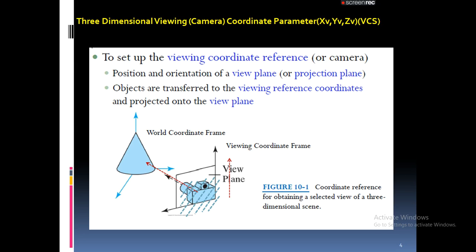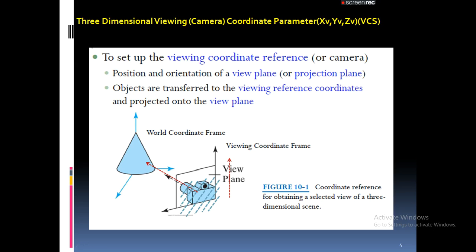Now, in the previous slide, I defined our object position in a world coordinate system. With respect to this slide, assume that we need to define the position of the camera. If you want to specify the position of the camera, the heading I wrote is three-dimensional viewing coordinate parameters. You can say either three-dimensional viewing coordinate parameters, or three-dimensional camera coordinate parameters, or eye position parameters.